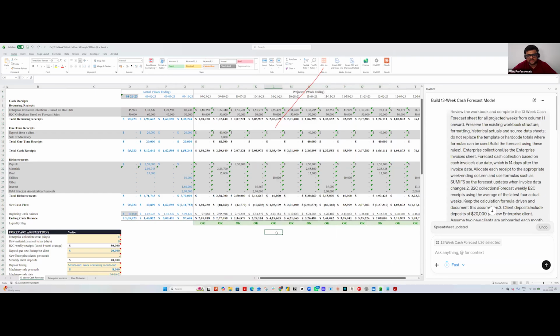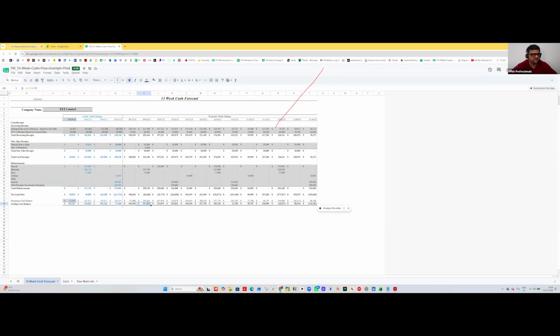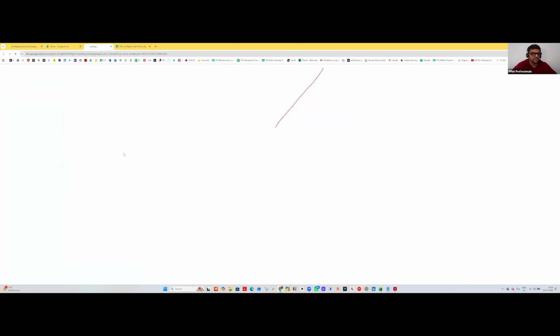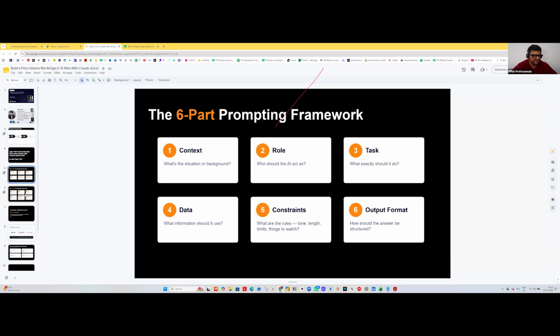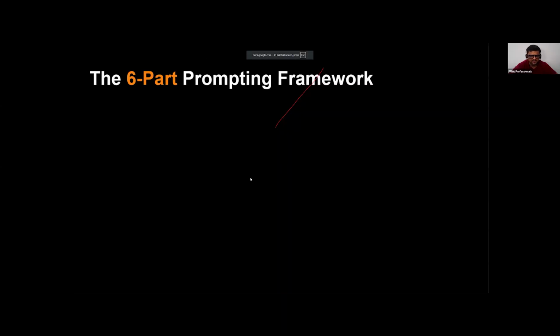There's a question: how to craft prompts. Let me quickly show you one framework which I use very frequently. Let me see if I have that framework handy. I will show you how to craft prompts through one of my examples that I'm going to cover next. This is a very good framework that I use to create prompts. These are the 6 parts. If you ensure that you have at least 4 or 5 of these 6 parts, eventually you will have a decent or a very good prompt.